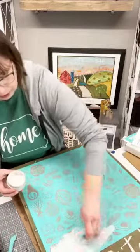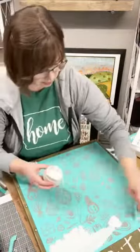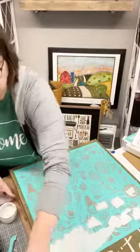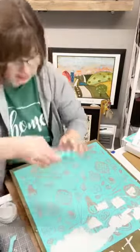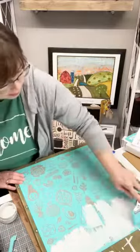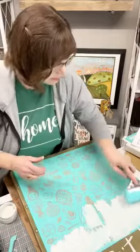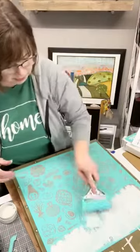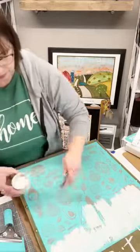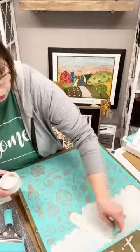Probably should get my 4-inch handle squeegee. Lay some on here and we'll do that. Take advantage of that 4-inch squeegee. Let me show you. I don't use it very often. See, I'm just a little bit more sloppy with it. Not really liking it. And the board kind of gives in. It pushes down, so then you don't get a solid squeegee pressure.